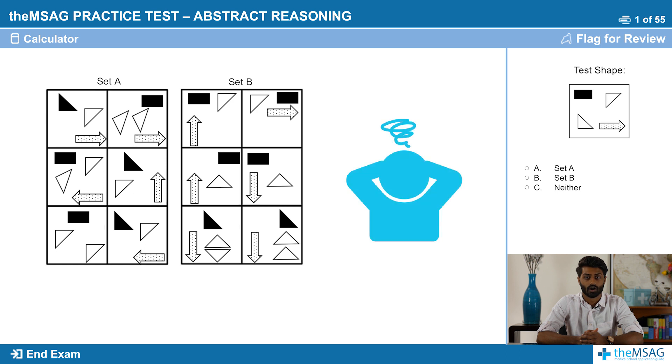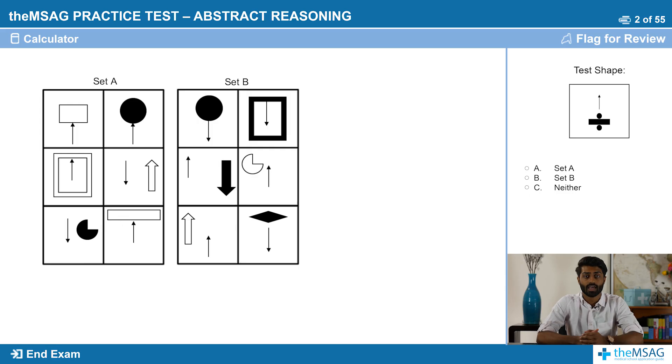You might have found this question hard. Conditional properties are typically the hardest to spot, so don't beat yourself up too much. This next pattern might be even harder to spot, but keep trying. As we always say, practice will make your performance in the test better. Again, give yourself no more than 35 seconds to spot the pattern and assign the given box.